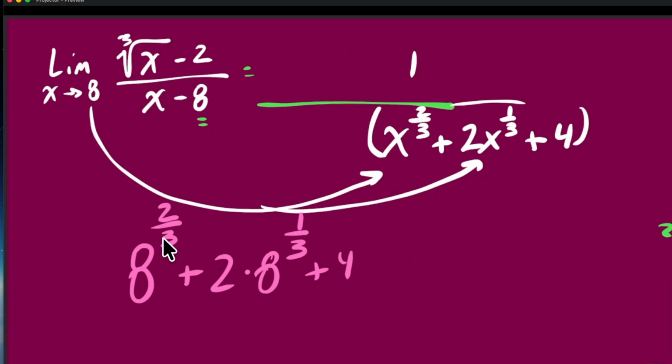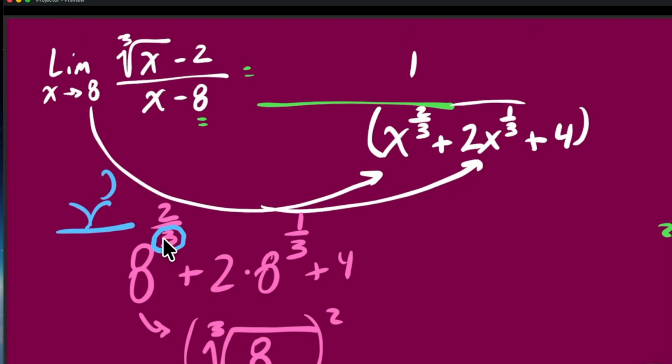Okay, 8 to the 2/3 power is the same thing as the cubed root of 8 squared. And the way I remember this is that this on the bottom is the root. Just like trees have the roots underground, the root is located underneath the fraction line. So that's your root, cubed root, and then you square it. So the cubed root of 8 is 2. 2 to the second power is 4.